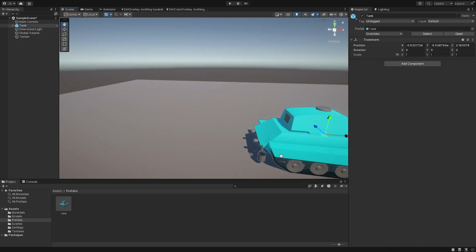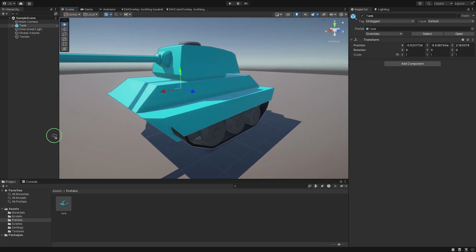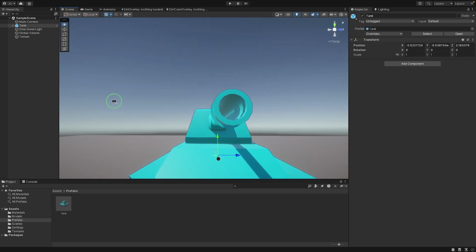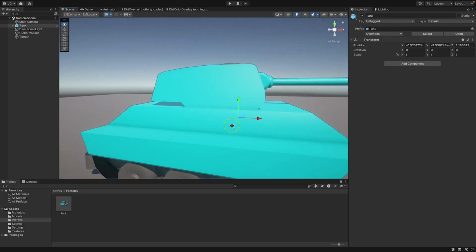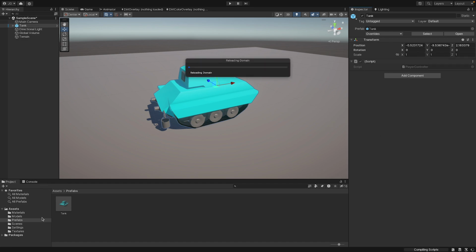And if we now go to our tank, let's save our scene, by the way. Make sure to save the scene quite often, so if anything crashes or something goes wrong, it will be kept. On our tank, we can add a component and make a new script. We'll put in the name of the script. The name of the script will be PlayerController. And enter or click create and add if you want.